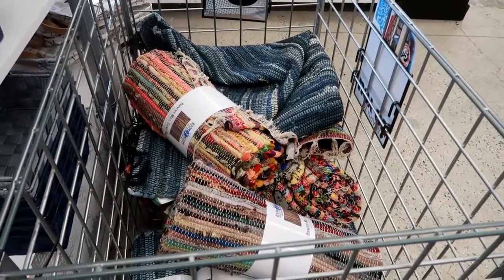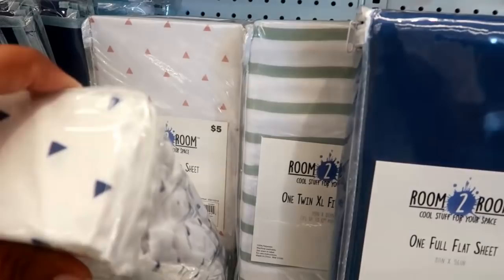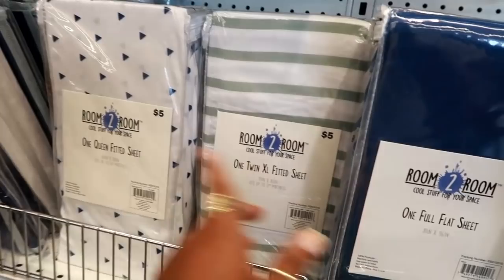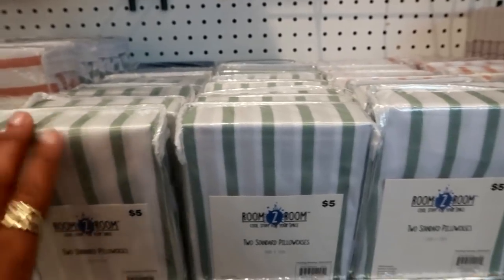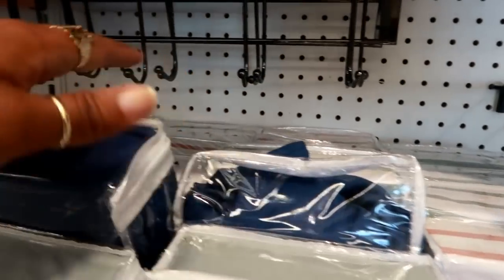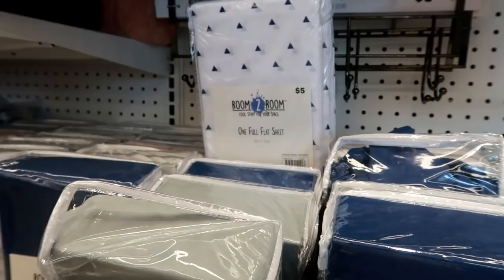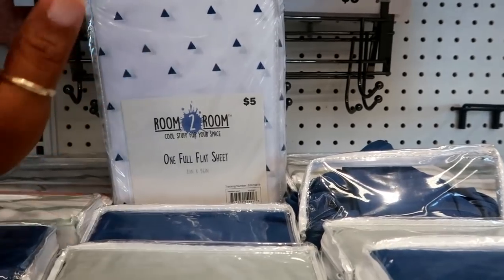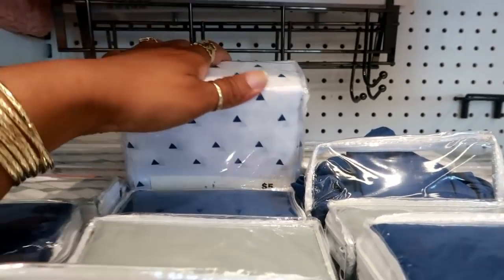She's been talking to me about some new sheets because she wanted a different sheet set. She likes blue — there's a queen size, not bad for five dollars. They do have this green but let me see if I can find another blue in a full. You do have to purchase the fitted sheet separately, so I'm gonna pass on these today even though it is a good deal.